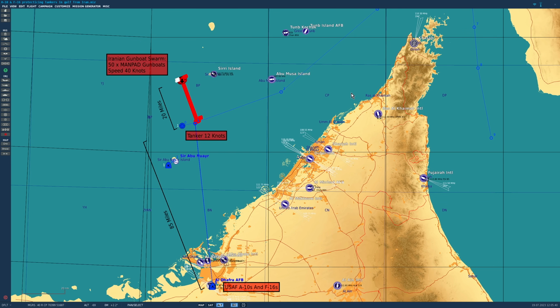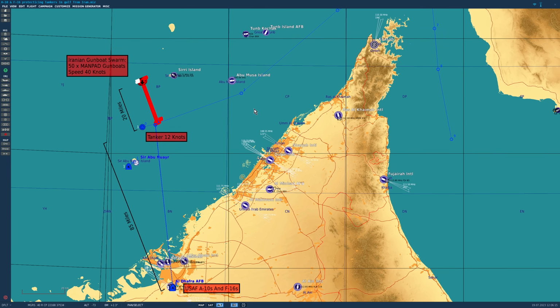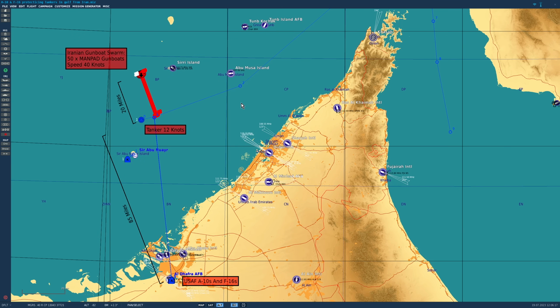Stay disciplined. We set up a staging area with an orbit and then send people in on runs, so they're spacing. We should be able to get through the targets. Absolutely. Just fine. Discipline's everything. The MANPAD only has a range of 3 miles. As long as you stay outside of 3 miles and you stand off weapons, then we won't lose anyone. Also, the MANPAD can only go up to about 18,000 feet. All of these aircraft can fly above 18,000 feet, so we can fly above them. So as long as everyone just flies moderately sensibly, we should come home from this unscathed. It's just whether we can lay down enough guided ordnance to hit these moving targets quick enough to do the job.